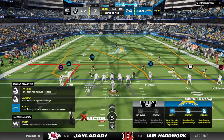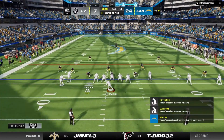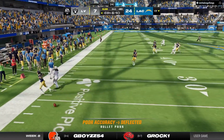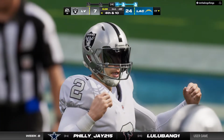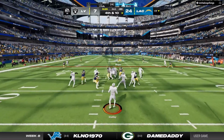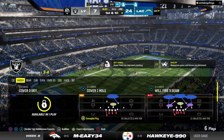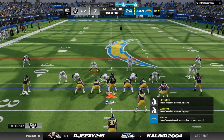This offense in desperate need of a conversion as they come up on 3rd down. Looking to throw. McCain. And that is incomplete. Well, if they have any designs on getting back into this football game in the second half, they're going to need to be much sharper offensively than they were on this opening possession. Not much happening here, and it'll lead to a 4th down. So a change of possession here on the punt. And it'll be Charger football here as they take over. The Charger drive about to get going.